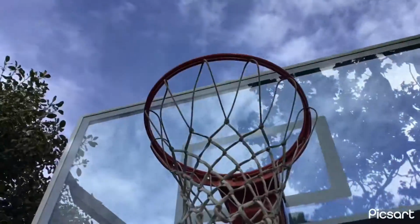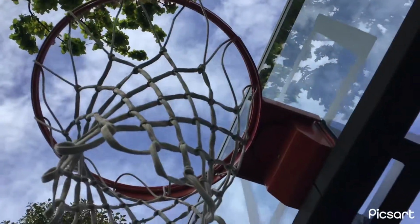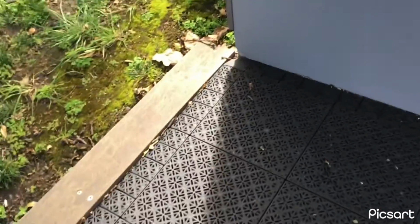1, 2, 3, 4, 5, 6, 7, 8, 9, 10, 11, 12 steps. Get that in. And it was a swish. Can't believe that, guys. Sonny will be out here later. And he will be trying. We got this.